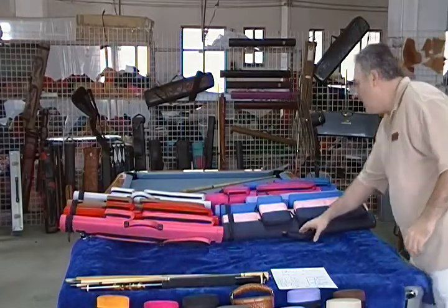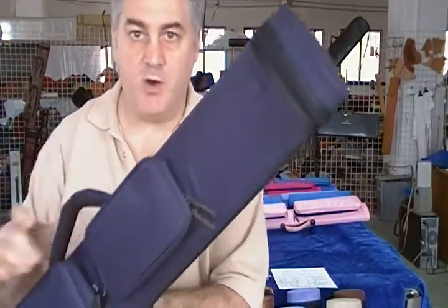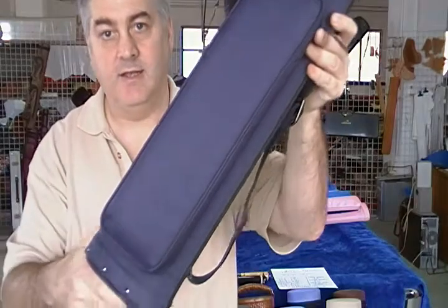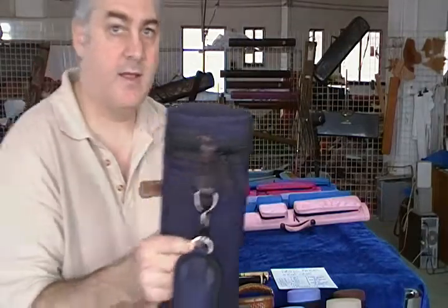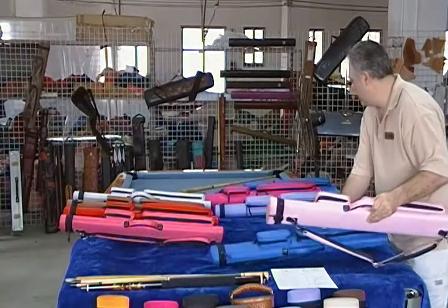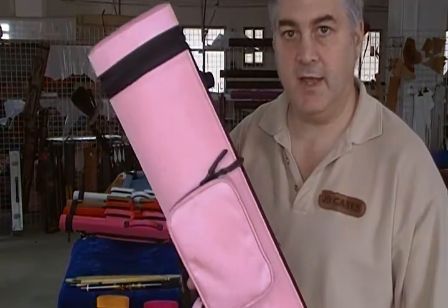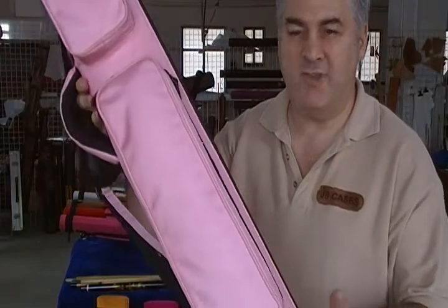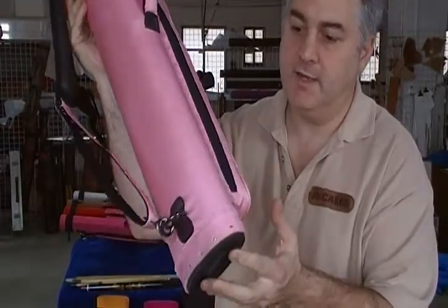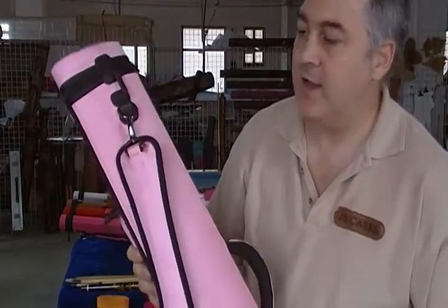Okay, here we have a navy blue, a very dark blue, almost black. It's very pretty. Okay, what else do we have here? Let me move some of these over. This one here is a light pink, kind of a peachy color a little bit. I would say not peachy really, just more of a light pink. More of a skin color or something, I don't know. Anyway, it's very pretty.